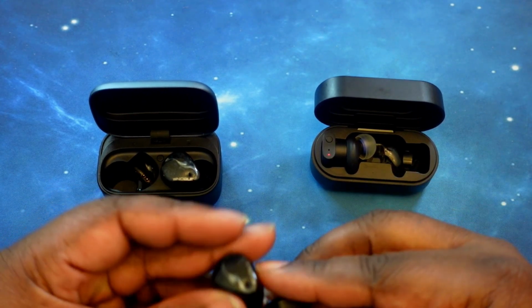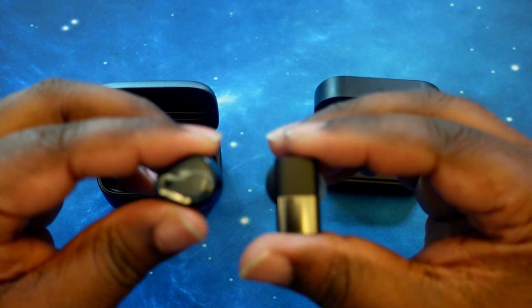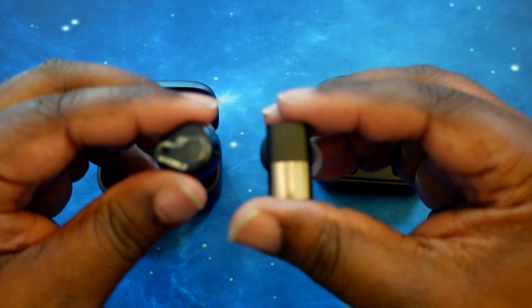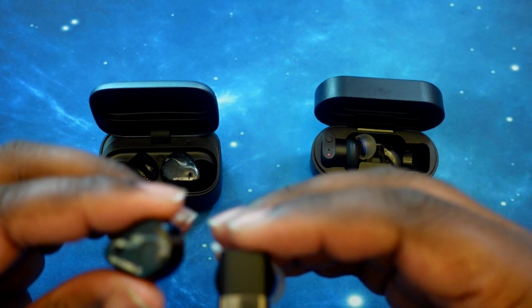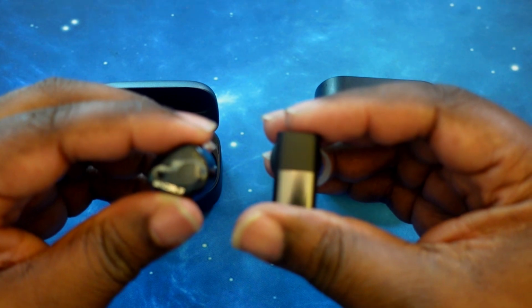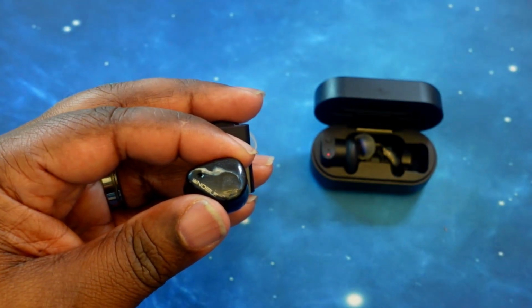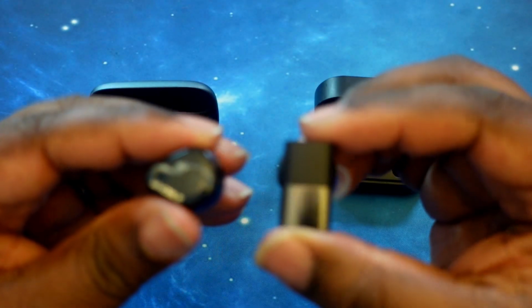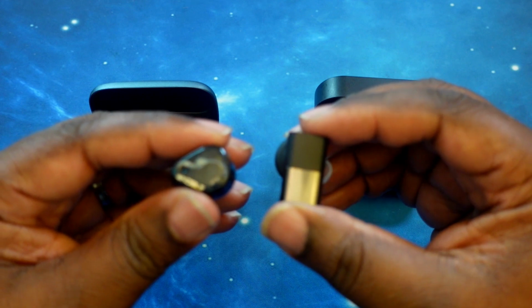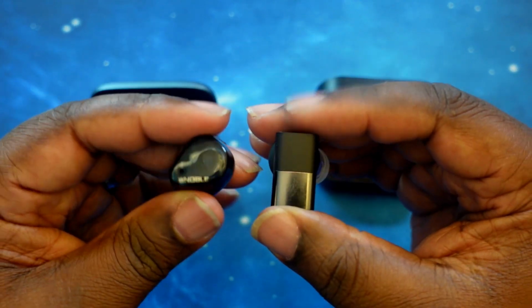All right. So let's go ahead and take a look at the form factors of each of these earbuds. As you can see here, let me get these guys in focus if I can. Give me a second here. Let me see if we can get this in focus. There we go. Okay. Sorry about that. Camera had to get right.